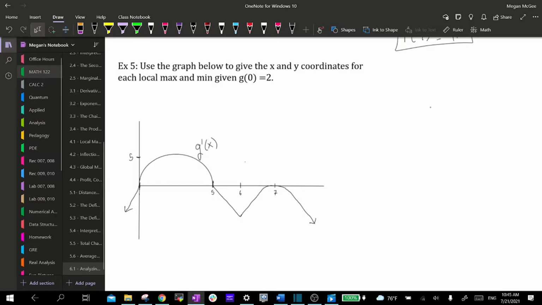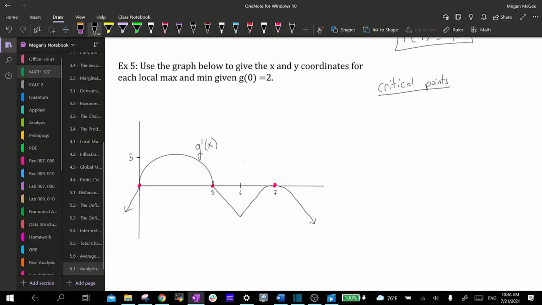So let's think back to when we learned about local extrema, okay? And remember, we needed to first look for critical points, right? Critical points. And we learned that critical points are anywhere that the derivative equals 0 or the derivative is undefined, right? So let's see, we are given the graph of the derivative. So it equals 0 anywhere it touches the x-axis. So it equals 0 here, here, and here. Those are the 3 points that the derivative touches the x-axis.